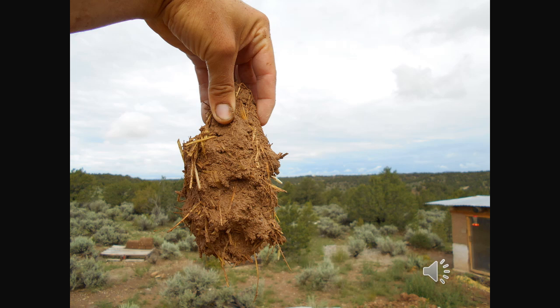This was so much simpler, so much easier. And the beauty of this monolithic structure is that you do not have to create a bond beam when you are building this. It is much more elegant and much more sophisticated in its composition. You are in many ways weaving the wall together.